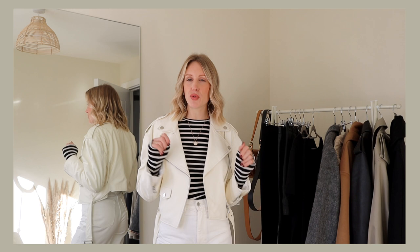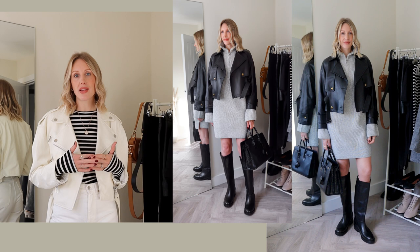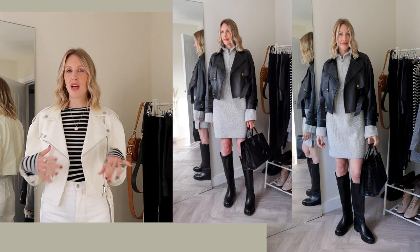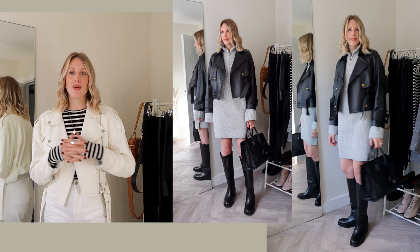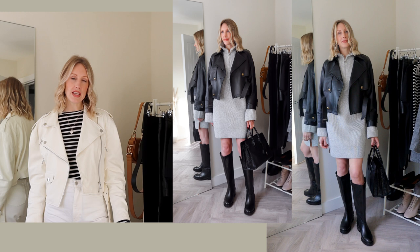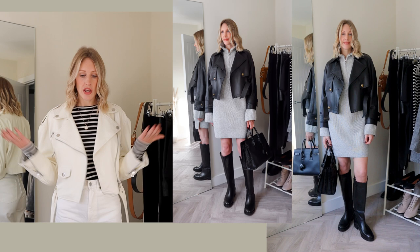Sticking on a knitted dress theme — knitted dresses are so cosy and great for that in-between weather where you don't need tights. I've paired a knitted dress and riding boots with the black trench, and the riding boots actually work really well with it being a little bit more elevated. I'm obsessed with this look — cosy and comfortable but you look like you've made an effort. The cropped length accentuates the waist even in a boxy style, you can still see more of your silhouette, and it doesn't hide the dress the way a longer coat would.